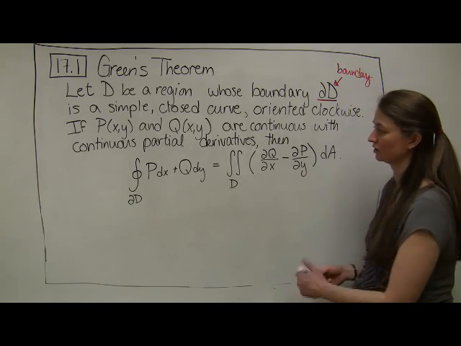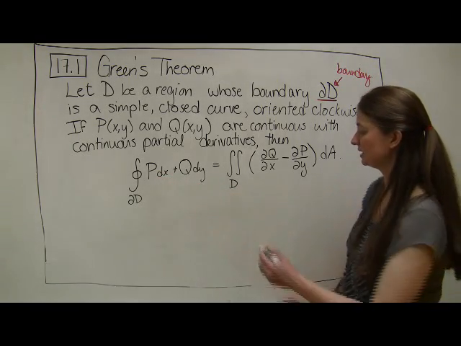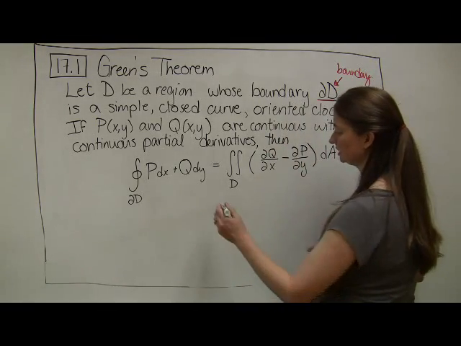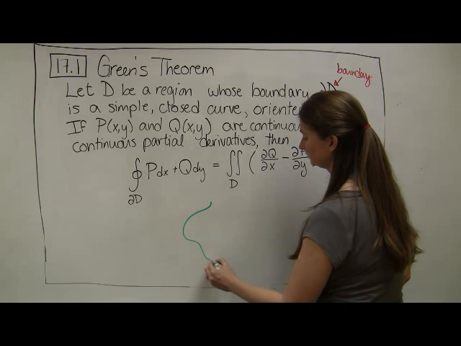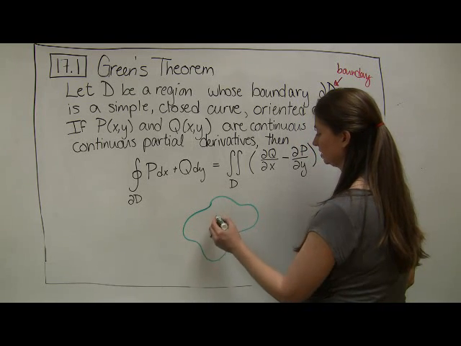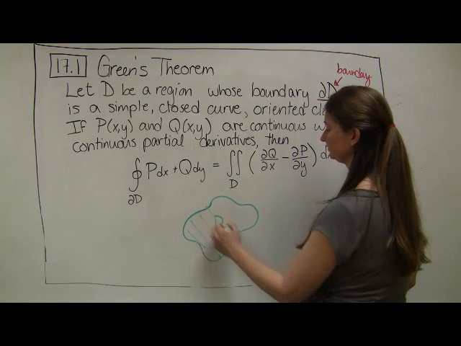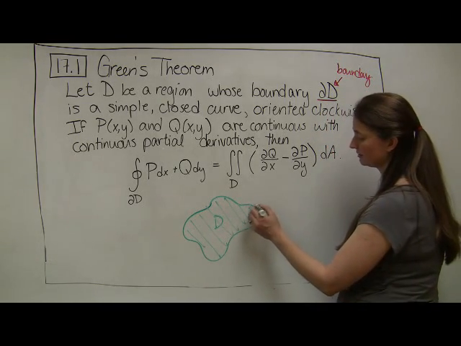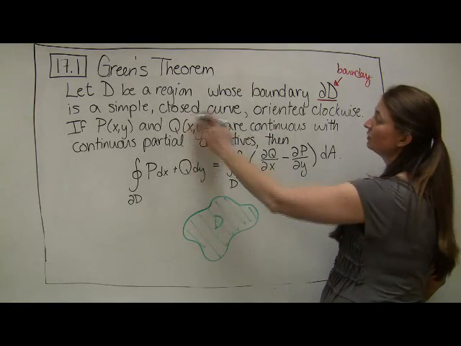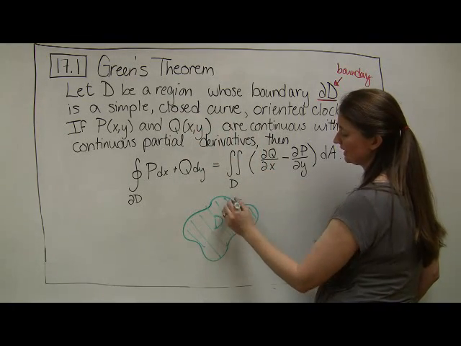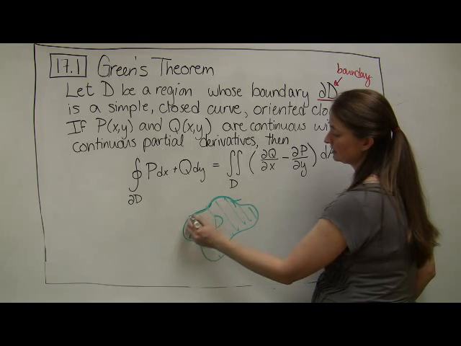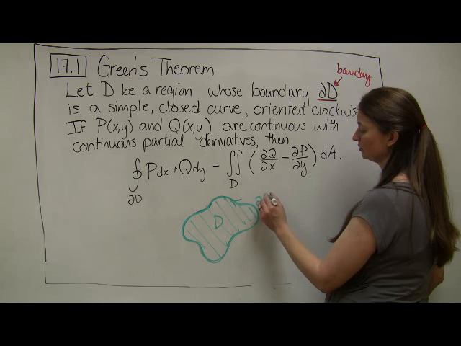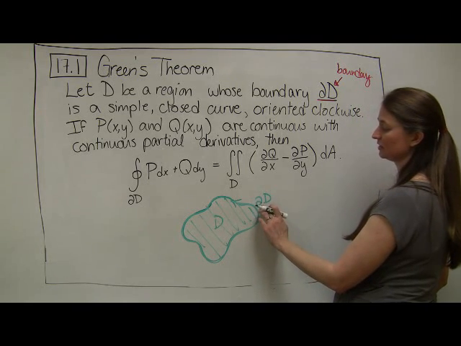Let's draw a quick picture. So let's say that here's a picture of my region D. Maybe I'll do D is going to be some region in green. Here's my D. It's a region. And then the boundary of D is this outside part. We're saying that the boundary of D has to be a simple closed curve, which means that it has to start and stop in the same spot. It can't intersect itself. We're calling this the boundary of D. Again, this is terrible notation.